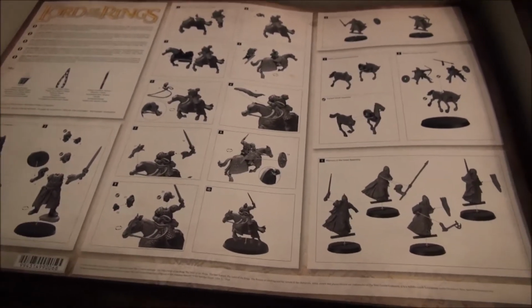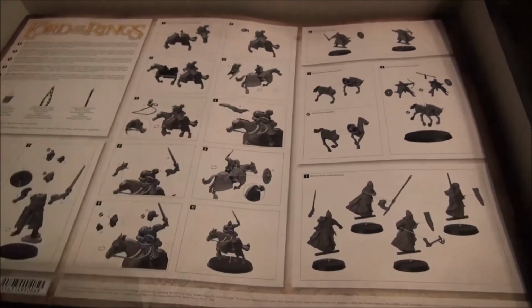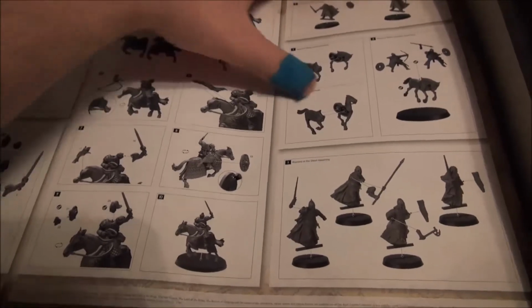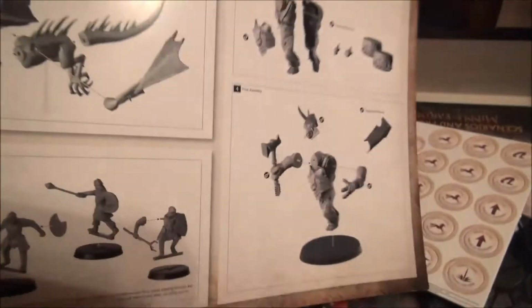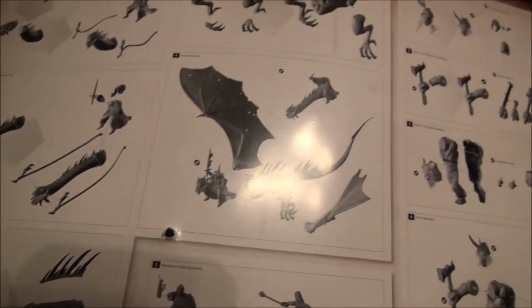Okay, so here's the bottom of the box. I took all the sprues out and showed you guys, and there's a very cool instruction guide. So here's the instructions for Theoden. Here are the instructions for the Troll and the Ringwraith.